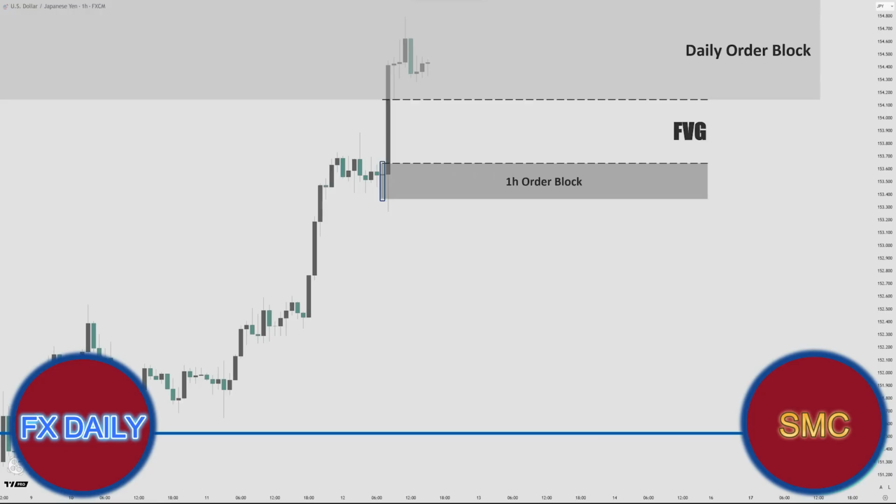If the price goes below this block and closes, it means that the supply has taken over the market. On the other hand, if the demand wins, the price will rise and may even break above the daily RD block. Now let's see what will happen if the price goes below this block level and closes. It means that the supply has taken control. In other words, if the demand wins, the price will go up and may even break above the daily block level. Now let's see what happens.